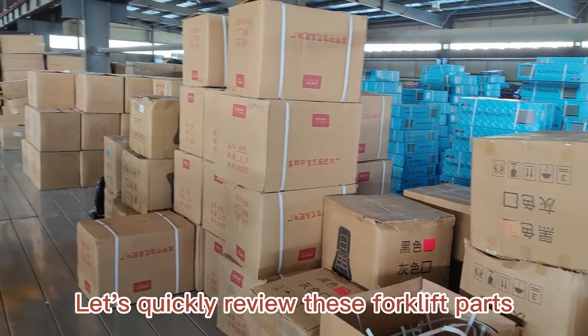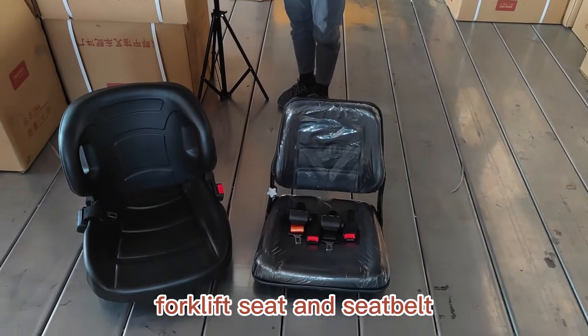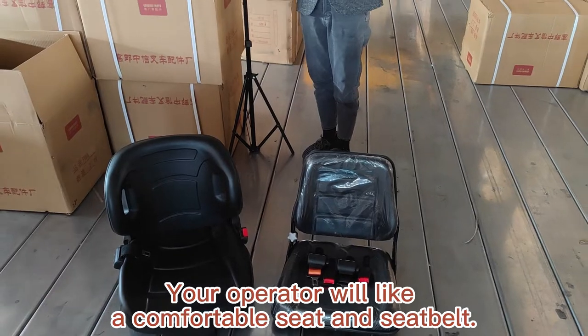Let's quickly review these forklift parts. Forklift seat and seat belt. Your operator will like a comfortable seat and seat belt.